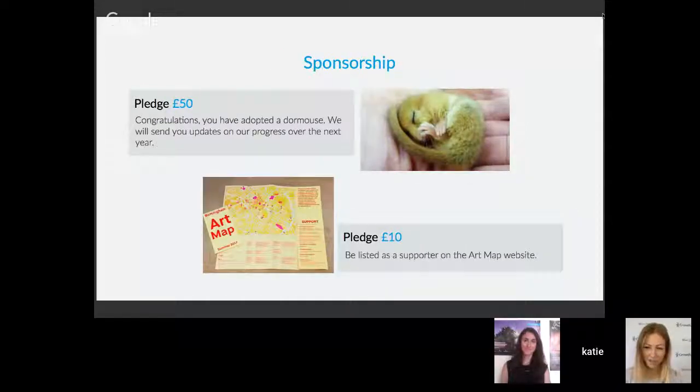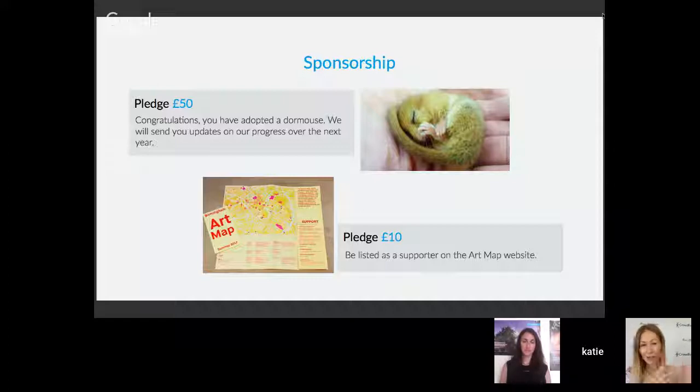So sponsorship is something which is quite key again, and often when we think of sponsorship, we think about corporate sponsorship, but it doesn't have to be that way. It can be an opportunity for people to sponsor a part of your project. So for example, with the Dormouse project, which ran in Dorset recently, you could actually adopt a dormouse, so sponsor a dormouse. Obviously, you're not going to receive that dormouse in a box to your house or anything like that. But what you're doing there is paying the price that will help to look after that dormouse. So that's how they work it out.